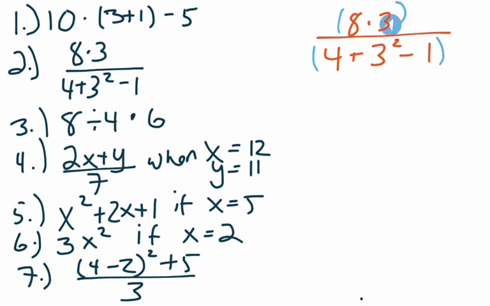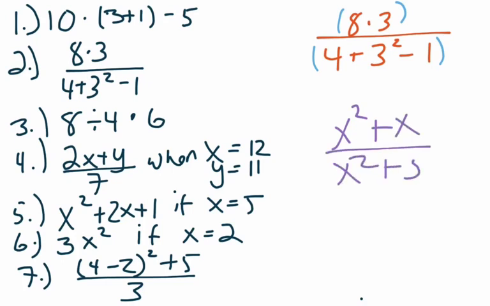Sometimes students will be like, oh, I'll cancel out the 3's. No, that's out of the order of operations. It's one of those sneaky things. I'll tell you where students do it a lot. They'll have something like an x squared, which we haven't gotten to yet, but they'll try to cancel the x squareds, and you can't cancel the x squareds because of order of operations. So the better you know your operations now, the less likely you will be to make a mistake like that later. So we have to simplify the 8 times 3, and then we have to simplify that mess down there.